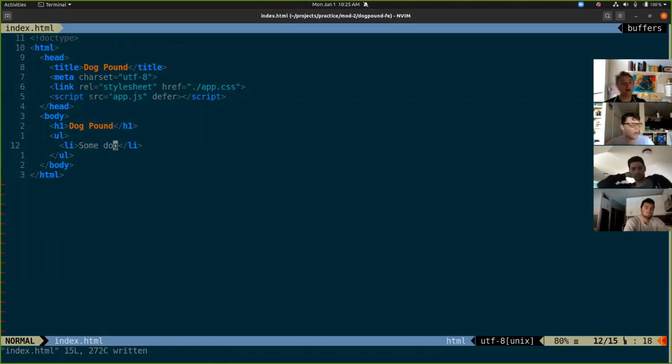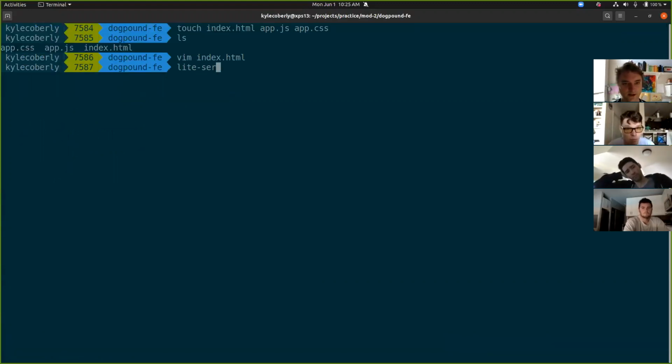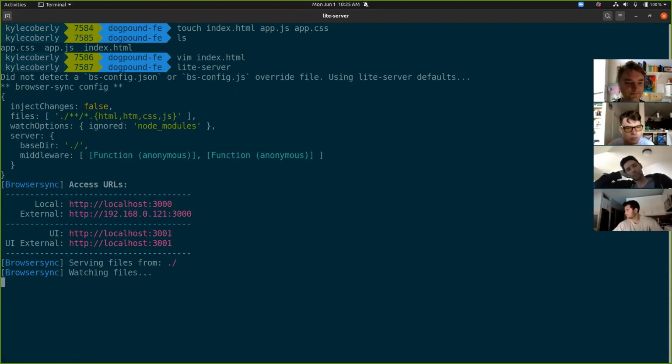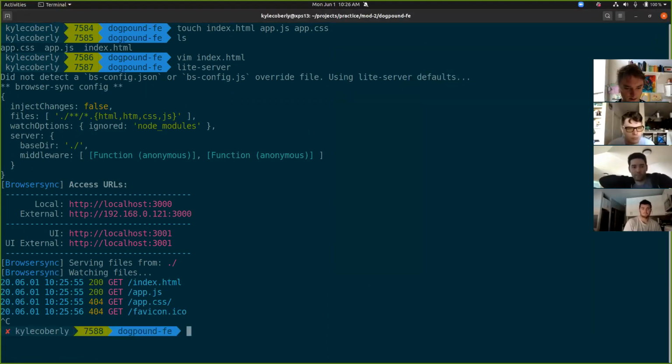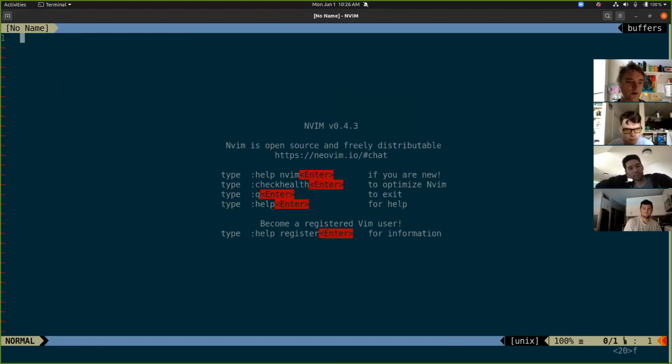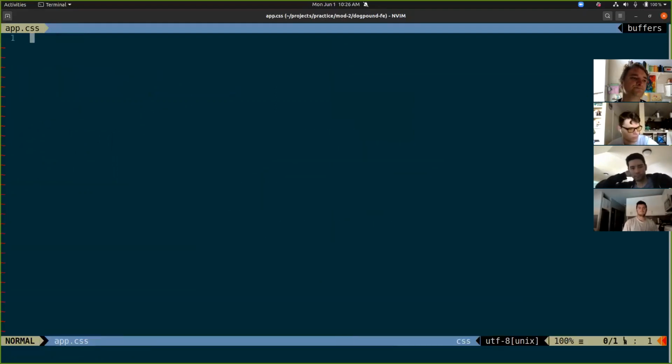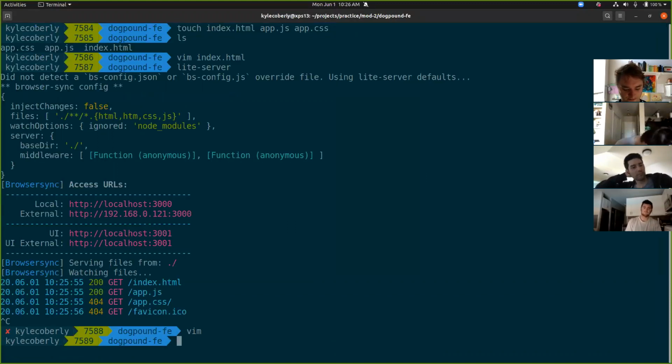Cool. So if I have this HTML document, I can serve it up. Hey, and I got stuff showing up on a page. If I want it to not look quite so butt ugly, I can go into that CSS file and actually show you in real time.